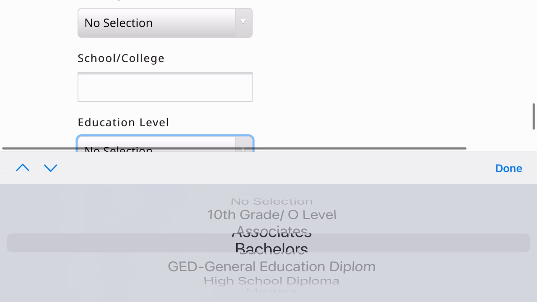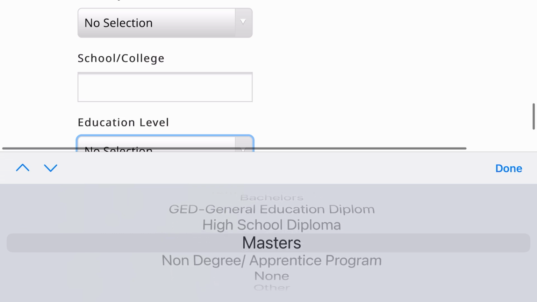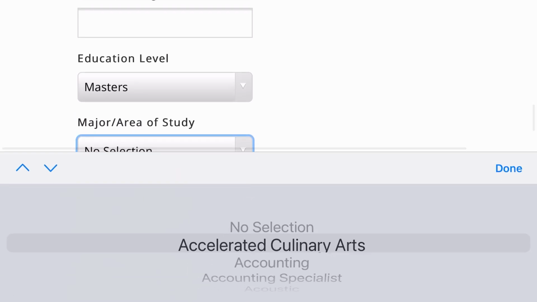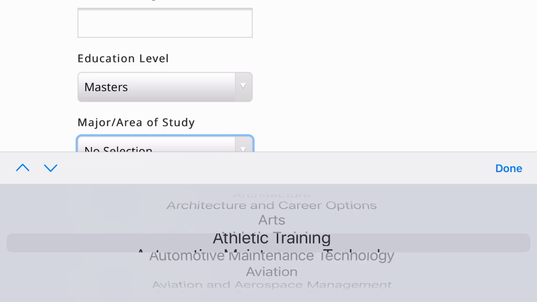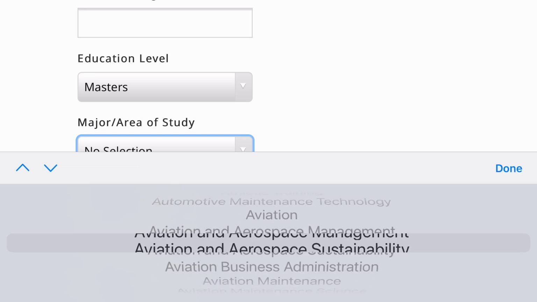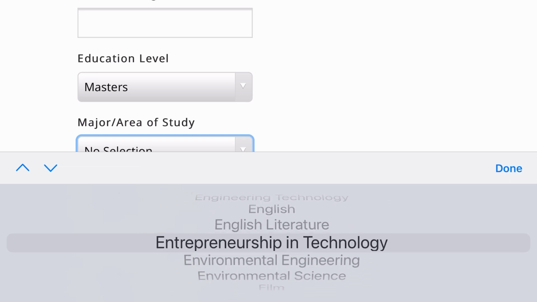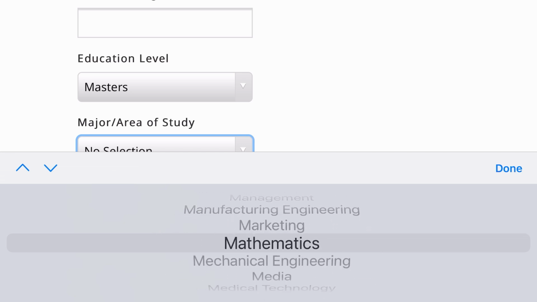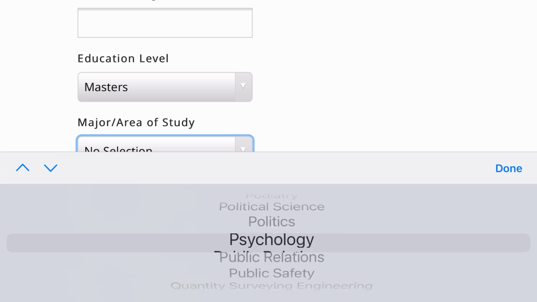If you click on the selection of your study level, that's going to be bachelor's or master's or high school or whatever it is. You just need to select and fill the form with complete information. Though this is not a mandatory option because there's no red asterisk, I would highly suggest you complete the form so that you stand out amongst the rest of the applications. So I would highly recommend you write all the information correctly.